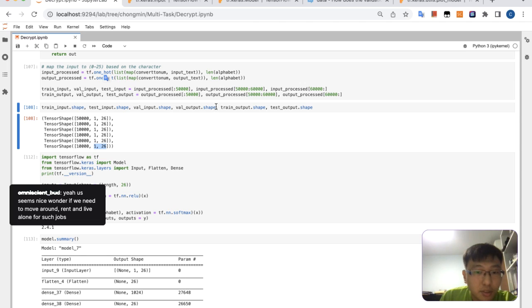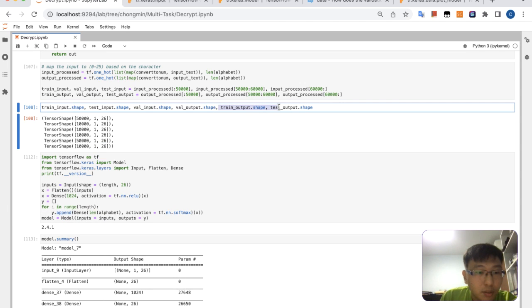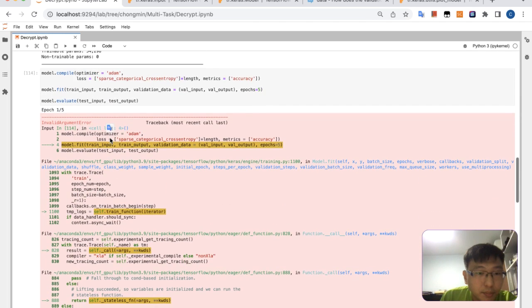I guess train output is fine, unless I put my train output wrongly. Train output is here, 50,000. Yeah, that's correct.